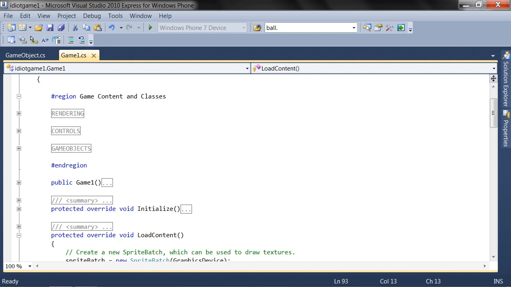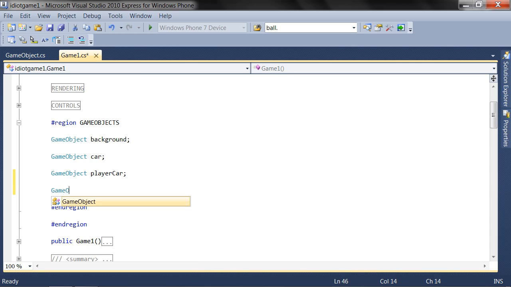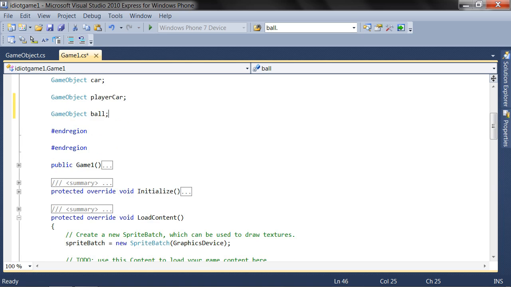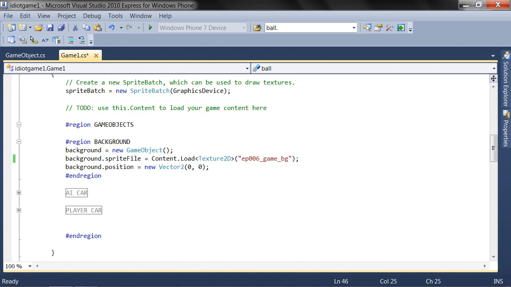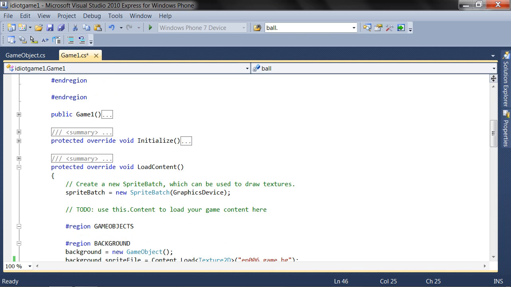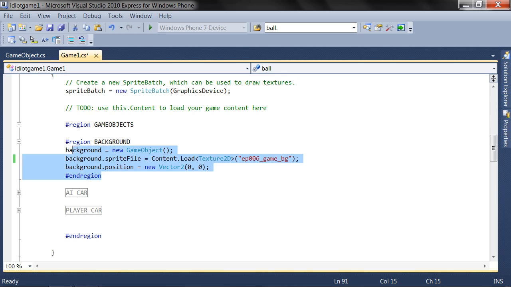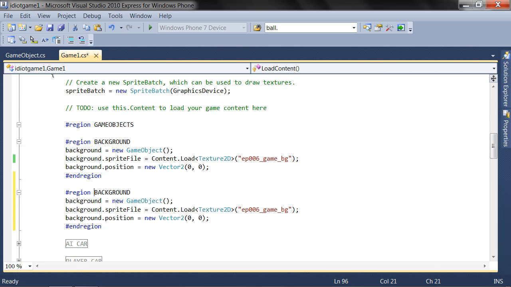We want a new game object. And that new game object can be a ball. Yeah, bouncy ball. And we'll do what we always do. Copy that. Change the region to ball.